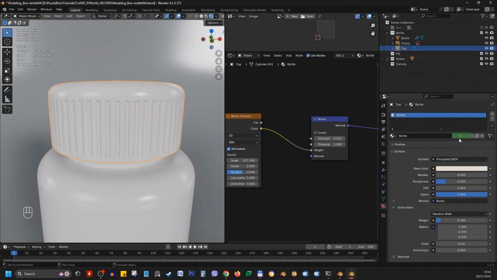Now I can rename it to top. Go over to base color and make it black.